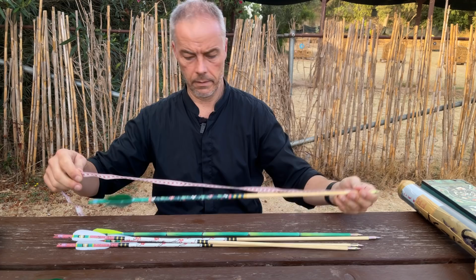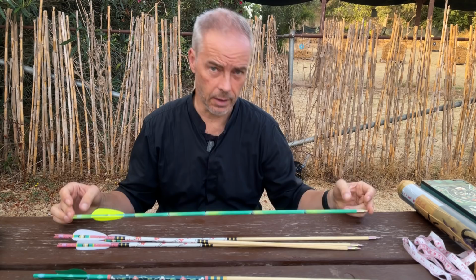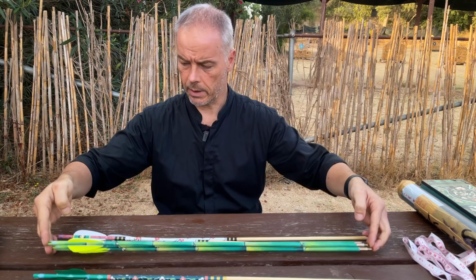So these arrows are really nice, Habiburrahman, but 26-27 inches is nothing for me, so I need at least 28, better 30 or 32 inch arrows next time. They're really nice, so I don't know with which bow I shall use them now, because my draw is a little longer, but we simply shoot them and we go from there.